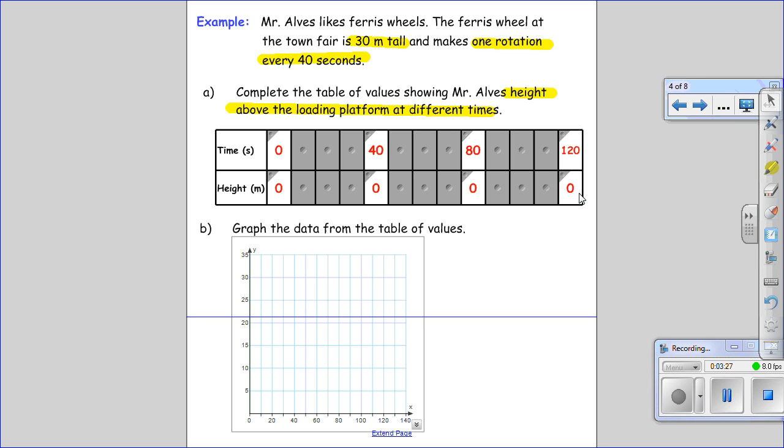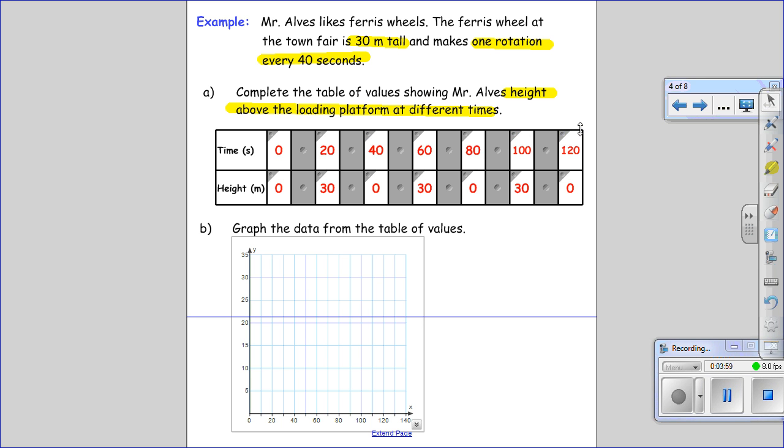If it's going at a constant speed, halfway around, it should be at the top. And if the Ferris wheel is 30 meters tall, after 20 seconds, I should be 30 meters off the ground. And 20 seconds after that, 40 would be 60. And 20 seconds after the 80 would be 100. You'll notice that I go 20 seconds. If I add 40, oh, I'm at the same height every time I add 40. And here, every time I add 40, I'm at the same height.